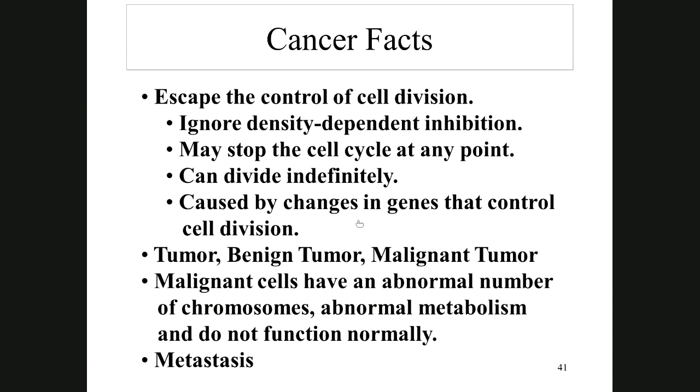Now tumors, they're masses of cancer cells. And there are several types. A benign tumor, benign means good or well. These are non-life-threatening. Malignant, mal means bad or fight. These are the bad ones. These are the ones that can kill you. Now, that doesn't mean that benigns can't become malignants, because they can.